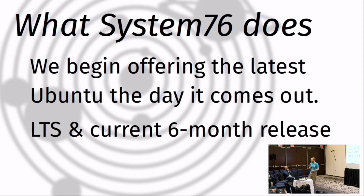And we need to be able to ship modern versions of Linux. We can't be waiting 3 months, 6 months, 2 years for a particular version to be supported. We need to have support for every single piece of hardware that we've sold in its life cycle on the day the new release comes out. And we do deliver both the LTS release, the latest one, as well as every 6-month release. And that's important to be able to support the latest hardware and to keep everybody on modern, up-to-date systems.